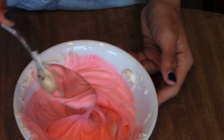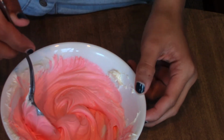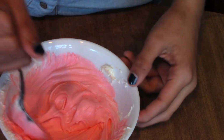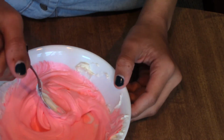Okay, so this turned out pink. So I guess we're going to actually change this into Minnie Mouse cupcakes and we'll just put a Mickey on the top. This is not what I was expecting, but I guess now they're Mickey and Minnie Mouse cupcakes, I guess.